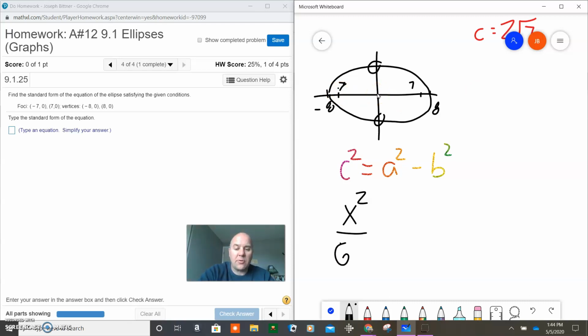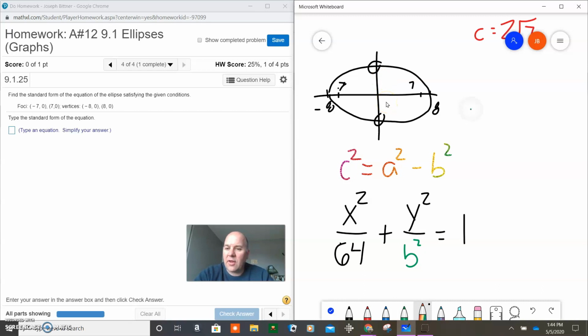This will be 8 squared, which is 64, since it's going left and right, plus y squared, again, origin's at 0, 0. And this is the only thing I don't know. I don't know the b value, so it's kind of nice. A lot of things are given to me. The c value is the foci. The a value is the main vertex, and then the b value is the minor vertex, the smaller vertex, which is what I don't know here.